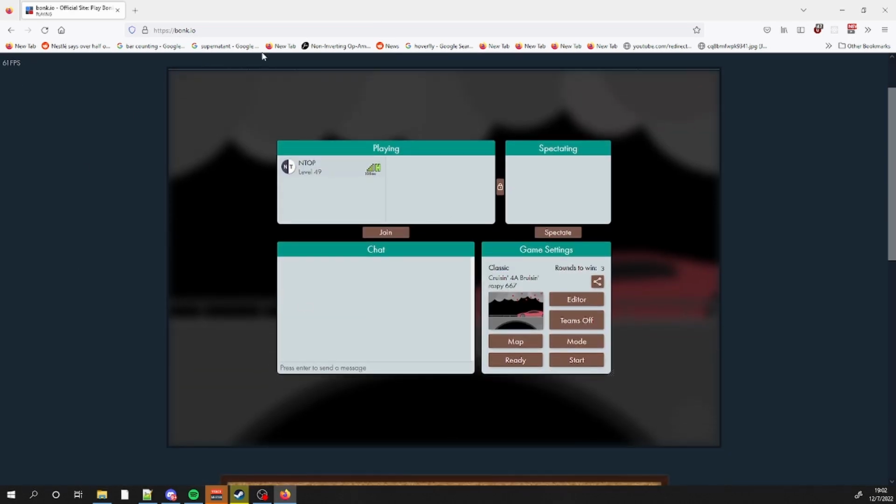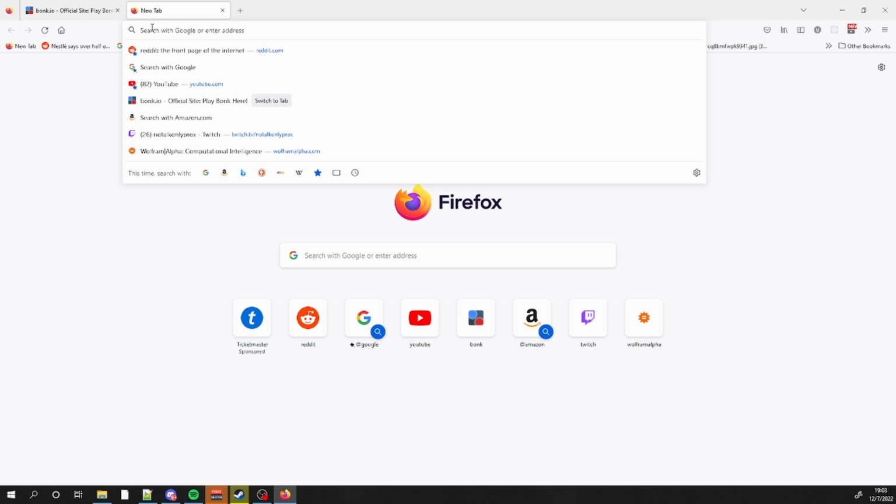Now, this is a quirk that is very particular to Firefox. This is not, to my knowledge, how it works in Chrome. So if you're using Firefox, this is probably one reason you might want to use TamperMonkey instead of direct extension installations. That's probably a good segue to actually go into how to install TamperMonkey on Firefox, and then how to install these mods using TamperMonkey.